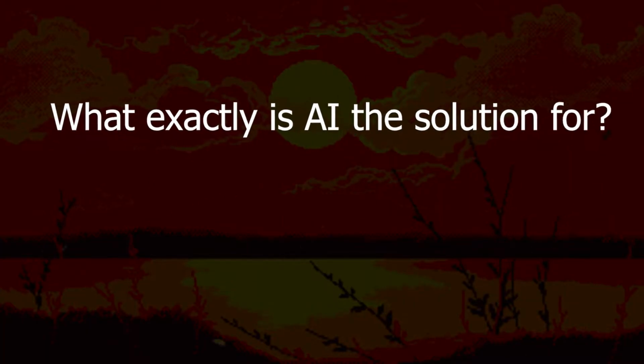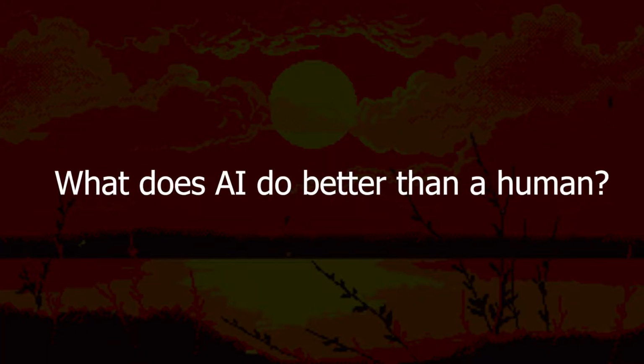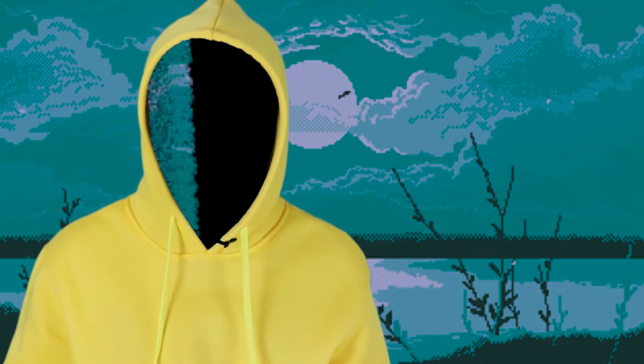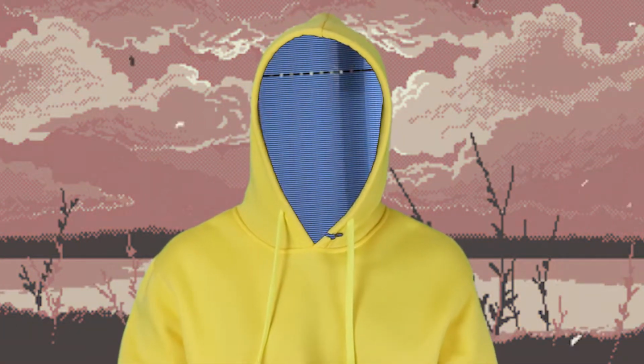What exactly is AI the solution for? What does AI do better than a human? However, in the early years of AI, it couldn't become the exact imitation of the human brain. With the improvement in science and technology, it was seen that the human brain is way too complicated to be modeled with software. In the following years, researchers focused on decision mechanisms in more specific fields instead of focusing on modeling the exact human brain structure. The AI researchers were mostly focusing on a specific problem and were trying to solve that problem.